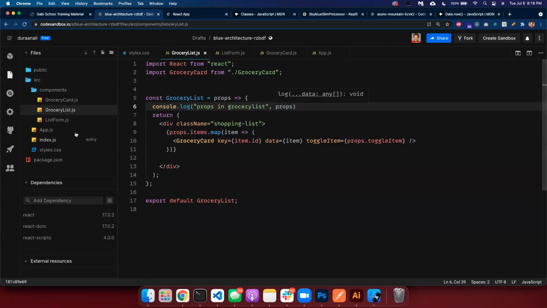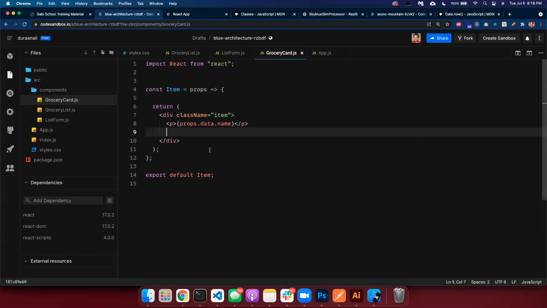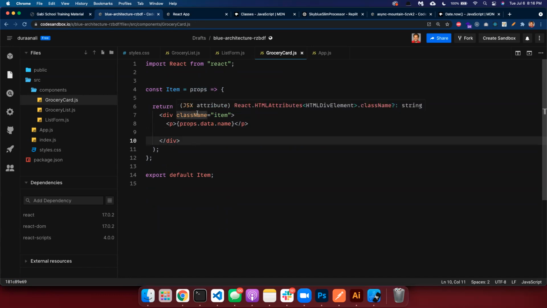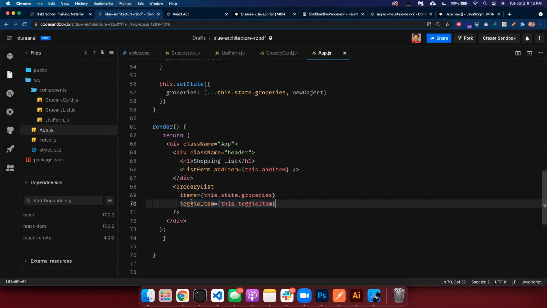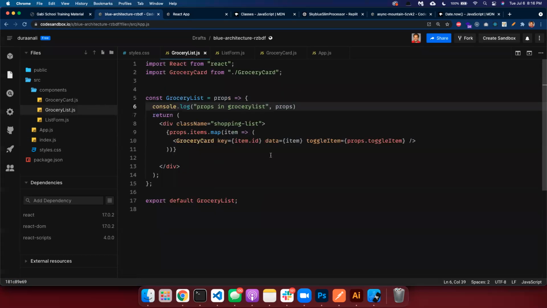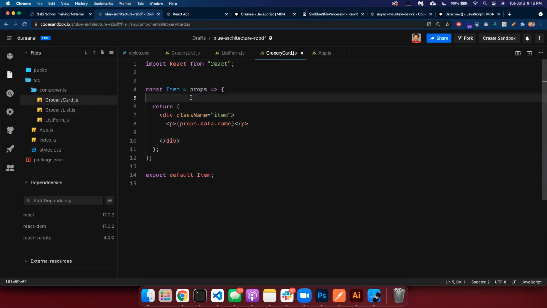Then now, if we go here, grocery cart, and the props, they have that function. So we could use that function now. So we could say props dot toggle item, and then use it. Any question about that before we move on? How we pass the function from here to grocery list right here, and then all the way to grocery cart, which we can actually console log here if we want.